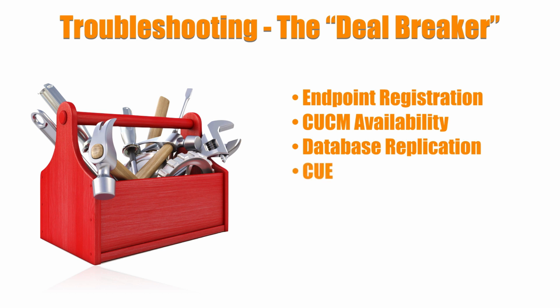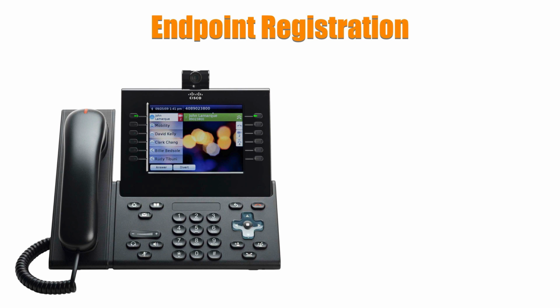What about Cisco Unity Express? What do we need to do there? Cisco Unity Connection can come with its own set of potential troubleshooting issues, as well as Unified Contact Center Express and the IM and Presence server. Let's get started, though, by talking about some common endpoint registration troubleshooting things to think about on the lab.